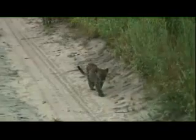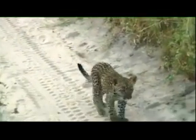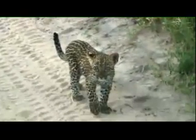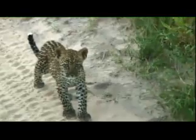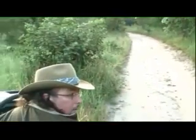I know I should have gone further off the road. Little one, come on, you're okay, go to mommy. Looks like a little girl. Come little one, go to mommy. The shy one. Should have gone further off of the road. So pretty. I know, but go on, get to your mother.